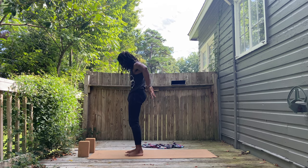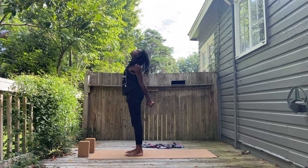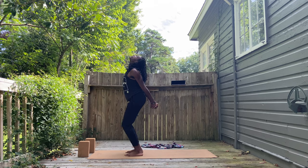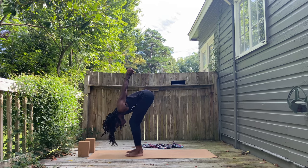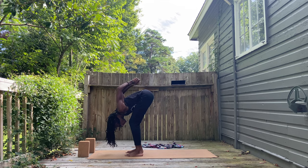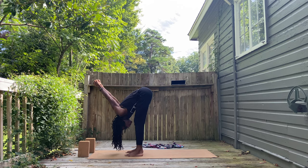Exhale, keep the shape in the arms and just bring the hands down. Still feel gold until you can interlace the fingers behind you. Pull down, look up, and exhale, bend the knees. Keep those interlaced fingers, arms long, fold. Forehead comes towards the knees. You can bend your elbows so that the hands rest on the lower back or hover just above the lower back. Some of us will be able to straighten the legs even more.